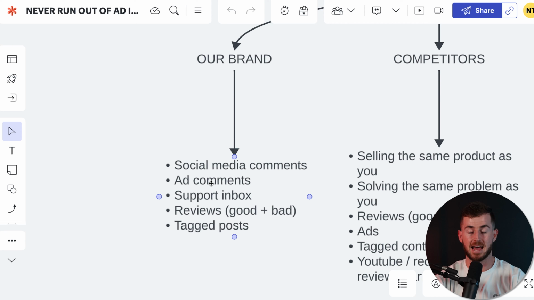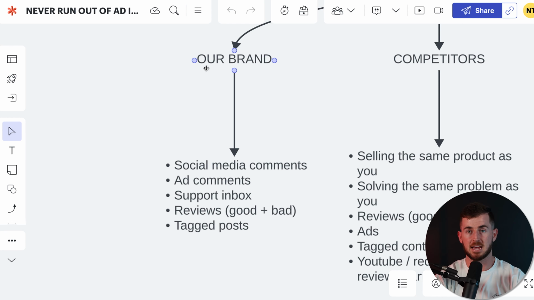One time we had an ad comment where a girl tagged one of her friends in an ad we were running and said, "Girls night soon?" We made a hook out of that. We took that girls night soon and said, "The perfect gift for girls night," and that ad allowed us to scale a brand from $5K a day in revenue to $30K a day in revenue by positioning the product with a different desire across our market.